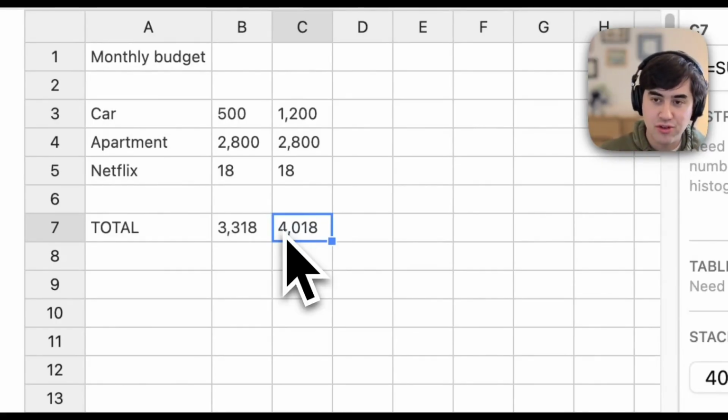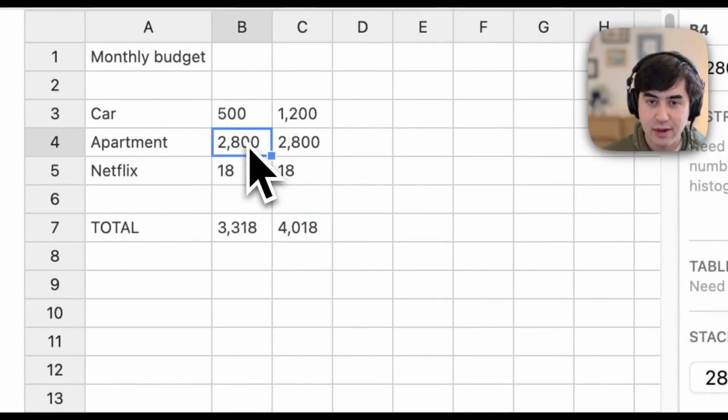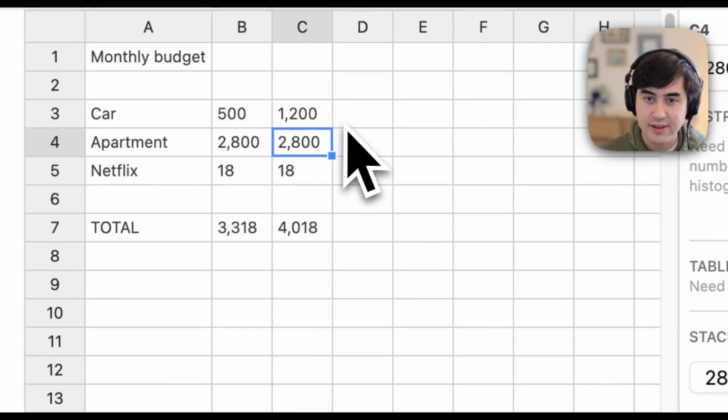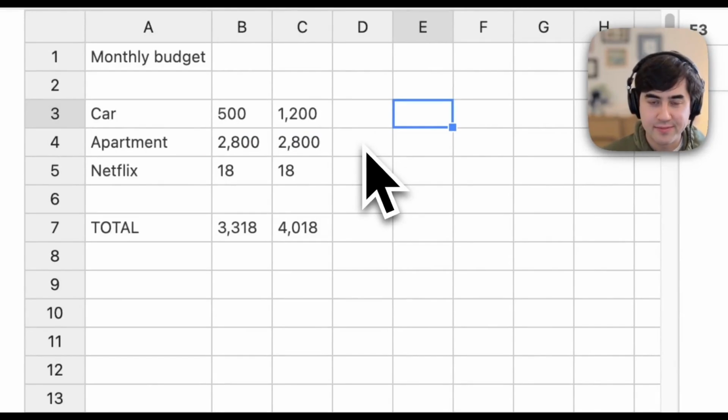When you get to larger sheets, it can become quite cumbersome to do this kind of restructuring of adding new parts of your sheet. And this doesn't scale very well, because imagine now if we wanted to consider two possible apartments, we would need to manually add two more columns here, and there's a lot of manual work involved with that.